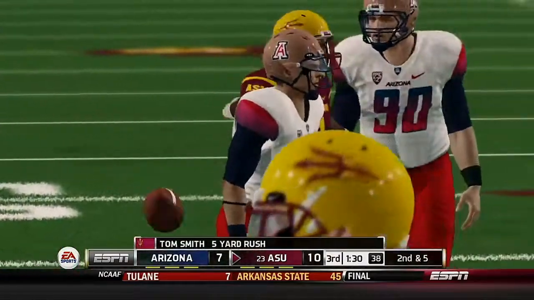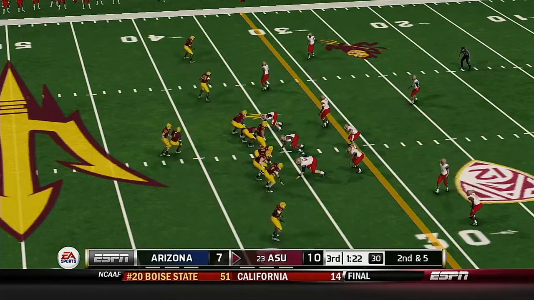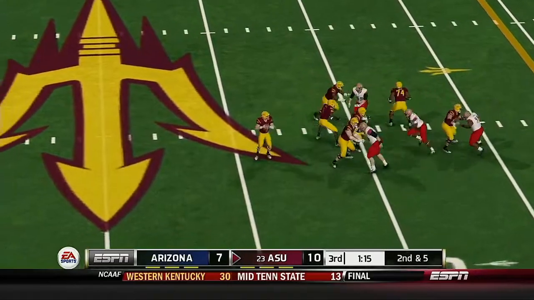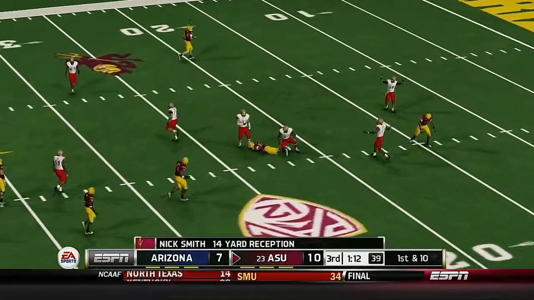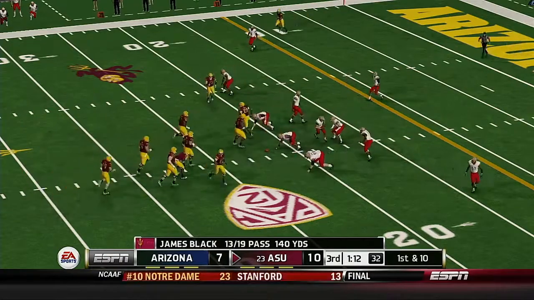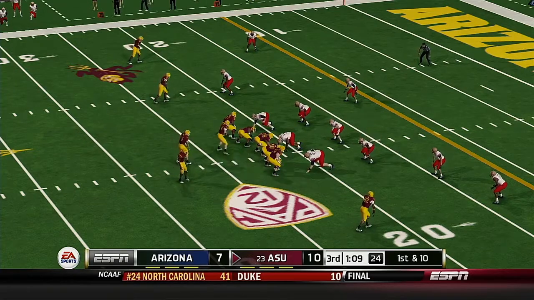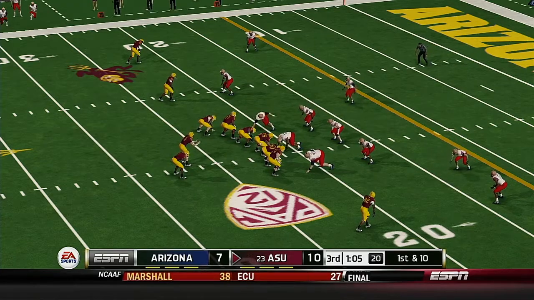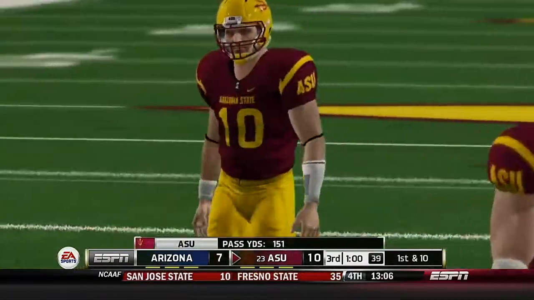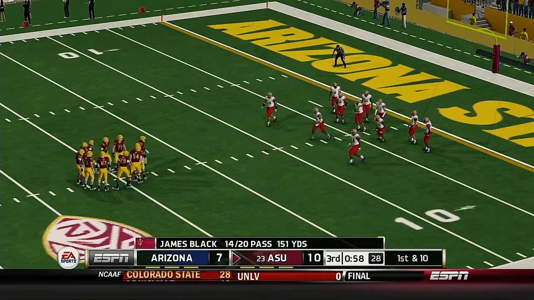Decent run here, right side. Arizona State has a 3-point lead. And he's immediately tackled. That one goes for good yardage and a first down. Yeah, that's just a nice gain on second down. Play of this drive.